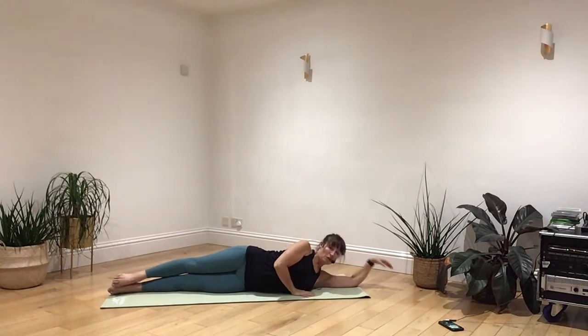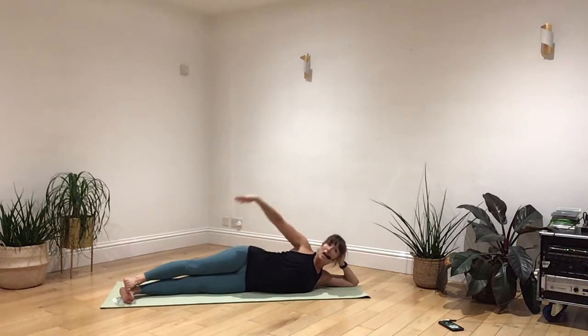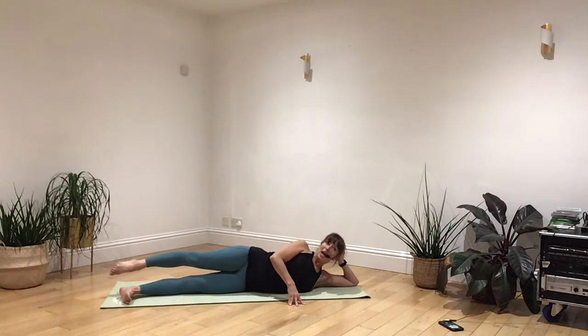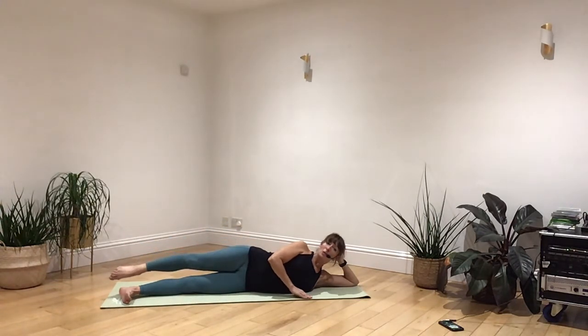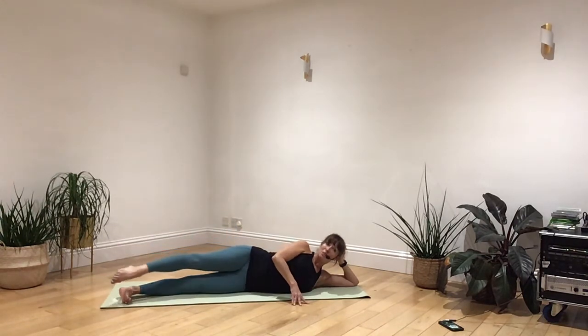I'd like you to curl up your head up, swing the legs, come slightly forwards with your body. Now you're working the legs — come forwards and back, up and down and circle around. So maybe you just need just a little bit of space, not too much but a little bit. Top leg coming up to hip height. As you breathe in, draw your foot forwards. As you breathe out, take your leg back. As you breathe in, raise your leg up. As you breathe out, lower your leg down. Point the toes, circle the leg. Nice generous circles here. And notice which way you've decided to start with.